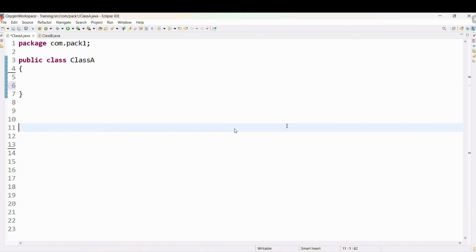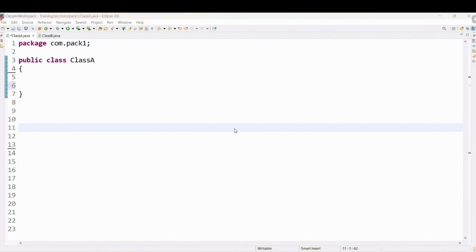Second one is static variables. Third one is local variables. Please keep your side heading as instance variables.